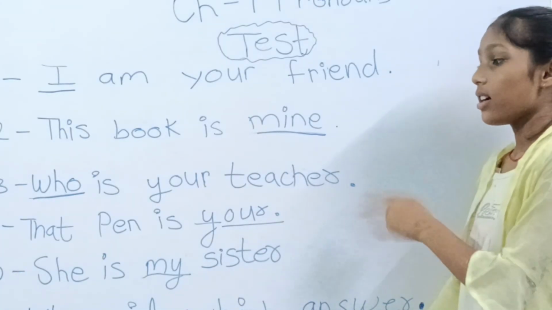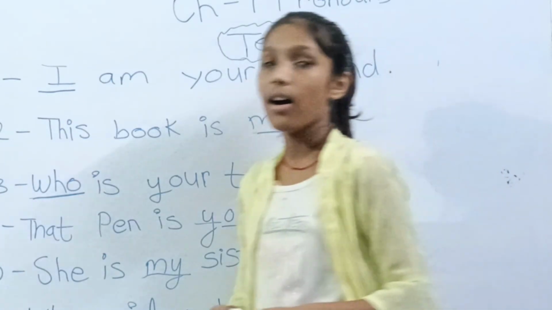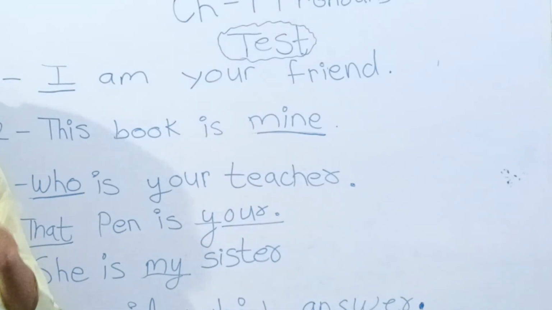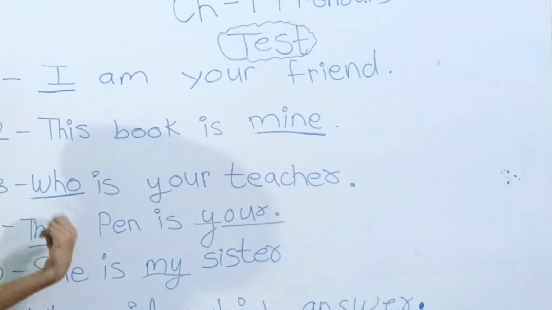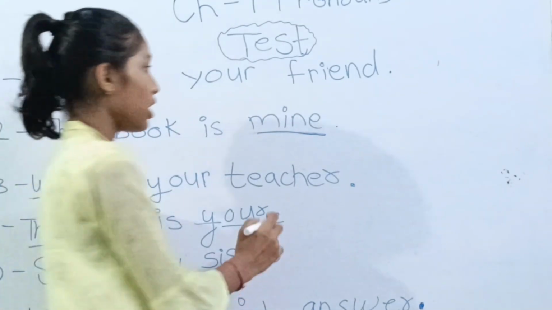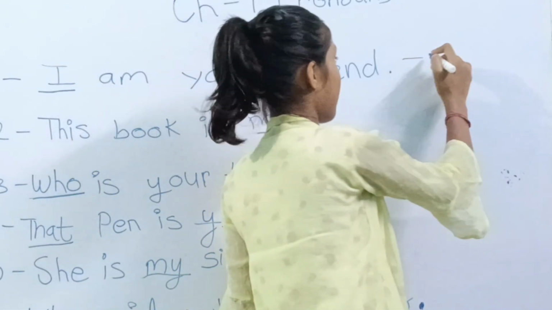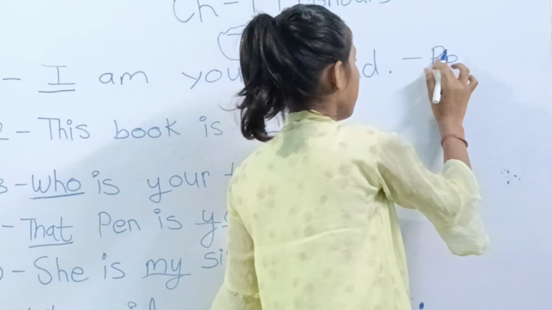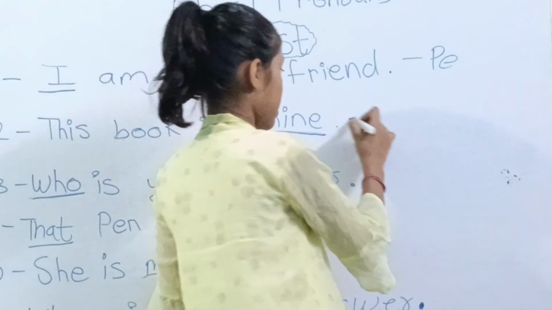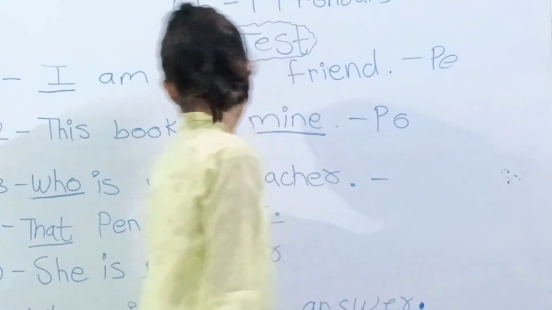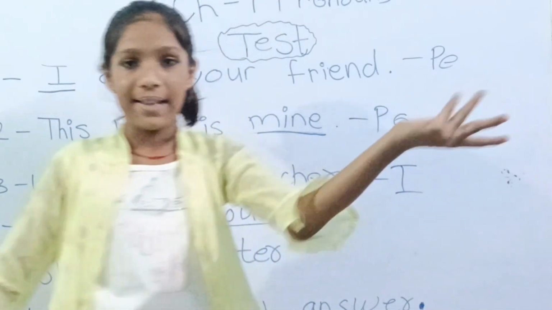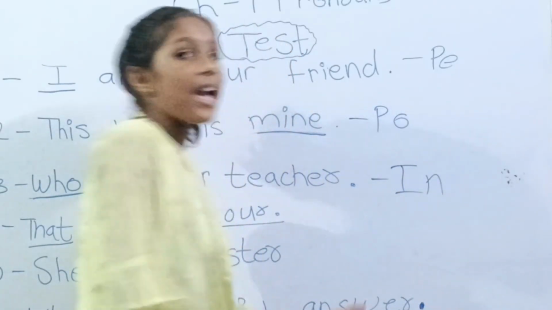Here if you check the fourth one, there are 2 types of pronoun. That and yours. That and your are also pronouns. That is which type of pronoun? It is a personal pronoun. So for you to understand better, you can write PE for personal, or you can write P only, and for possessive, PO, and here who, interrogative. You can just write I, or if you want to write it in 2 digits, you can write I am.